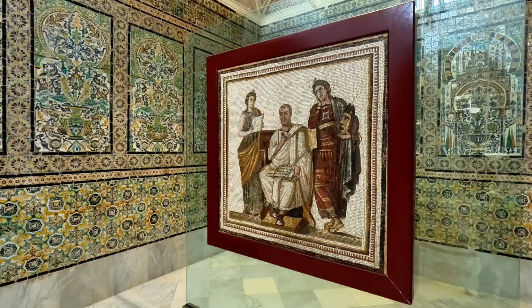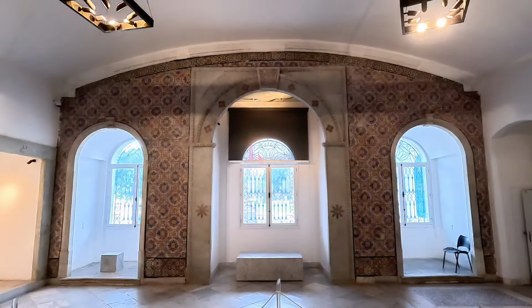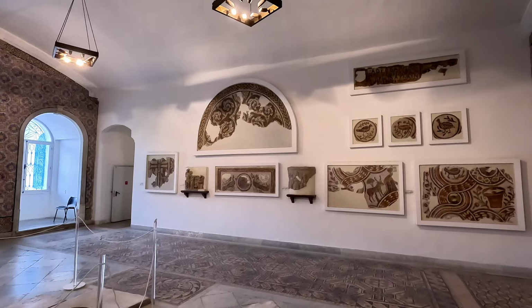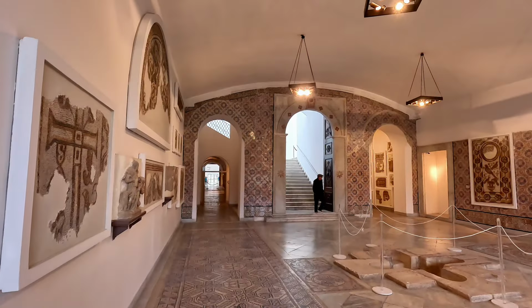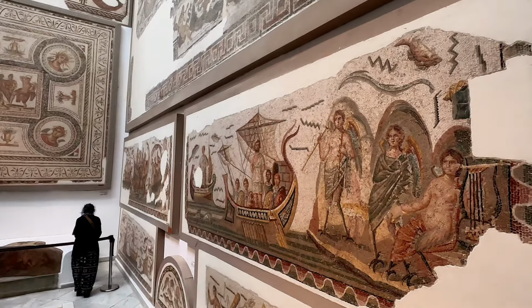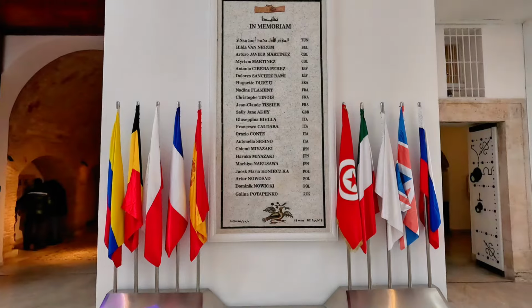The Bardo Museum is open again after a fairly long closure. It has dealt with a lot through the years. The doors were shut during the Tunisian Revolution in 2011, and then, of course, COVID caused disruptions not long ago. The most jarring closure, however, came after a terrorist attack here in 2015. 22 individuals were killed by a couple of militants, and around 50 people were injured. Most were foreign tourists. Today, a tribute to the victims fills a prominent spot inside the museum.